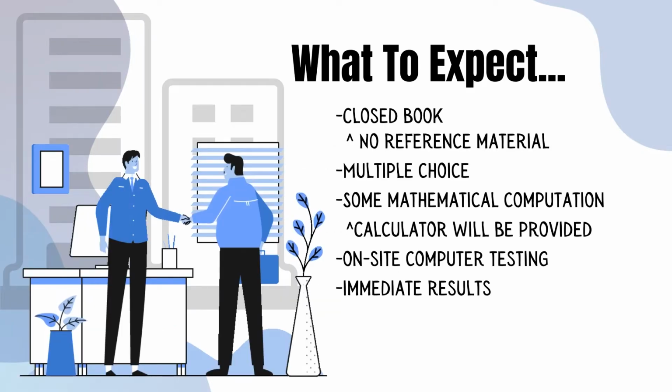Now, what to expect during the test? It is closed book inside the testing facility, so no reference materials can be brought in, no notes, no books, no nothing. The questions are formatted in a multiple choice, A, B, C, D. There are some mathematical computations and a calculator is provided. The testing is done on site and the results are immediate.